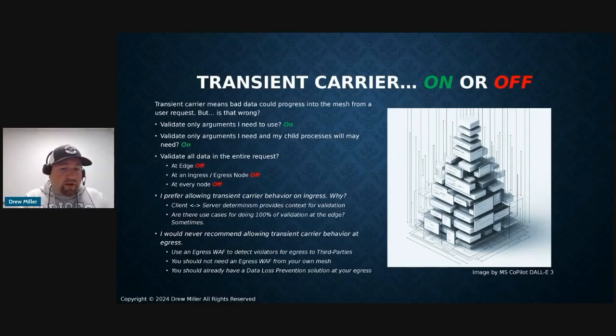A couple of points here: I prefer to always allow a transient carrier because I like having a client-server deterministic relationship. Basically, do not allow clients to be authoritative, but have a relationship in the mechanisms by which the encoding, language, and content are intended to be transmitted. That way, when you actually see deviations at your fulfillment, you can perform different types of validation. That validation lets you know how to fault early, fault as soon as possible within your service mesh, when you are having to process data or pass that data on.